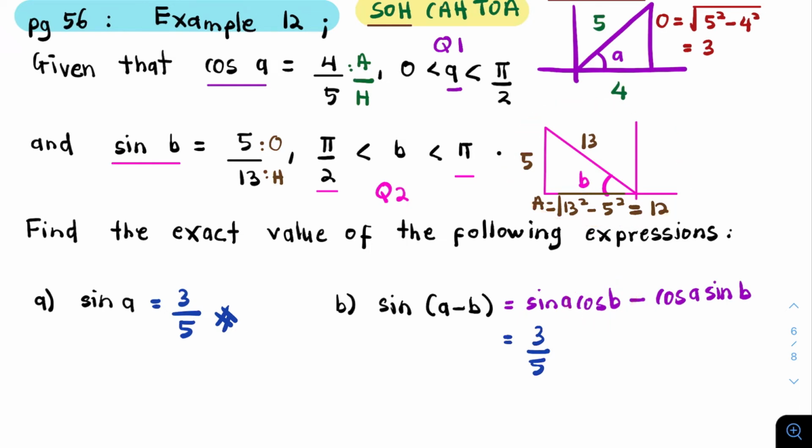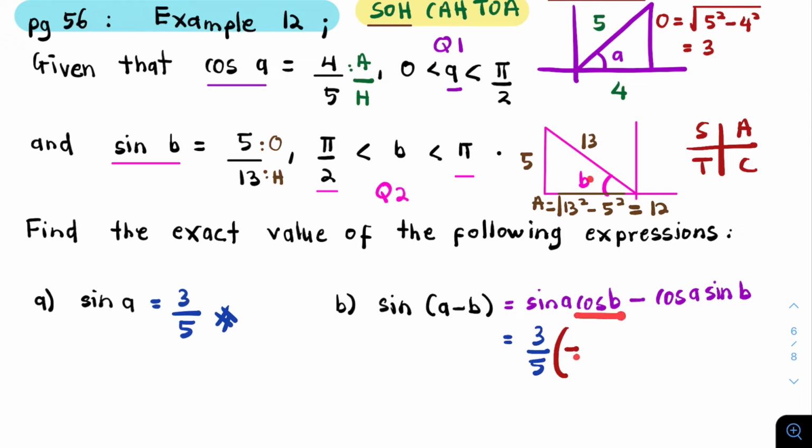Now, you have to be careful on this part because the angle B falls on quadrant 2. Since it is on quadrant 2, your cosine will have a negative exact value. So over here, be careful. This one, you're going to have negative. Remember the "add sugar to coffee", which tells us where there's a positive value of your trigo function. Because it is quadrant 2, cosine will be negative.